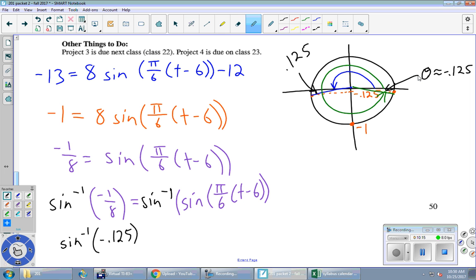And so if I want to make sure that I write down my two fundamental angles, well, I've got green here as negative 0.125, and that's fine. If you wanted to actually find the green that I calculated, you'd add 2 pi to this thing, but you don't need to. But if I wanted to find blue, what would I do to find blue? Yeah, pi is the halfway, and then plus this 0.125. Okay, so those are our two angles. So I'm going to call them the two fundamental angles.